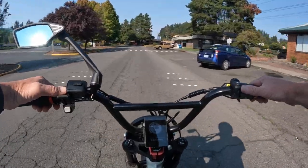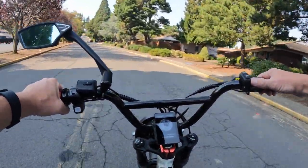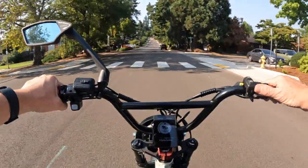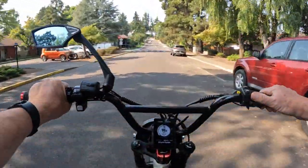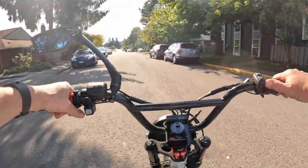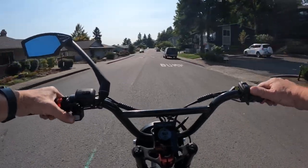I don't know what kind of mileage you get. I believe I saw a video one time where somebody said that if you have it in sport mode, your maximum range is about 20 miles, which sounds like it might be true. I don't know if you'll get that many, but that gives you an idea, according to somebody. That wasn't me, of course, so I don't know. Anyway, that's the one downside about the bike, but it's got full suspension. All the lights, including turn signals.